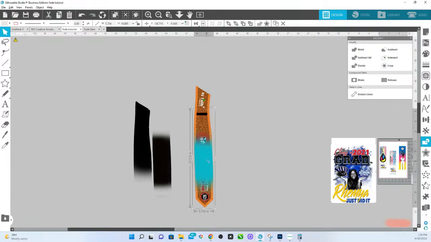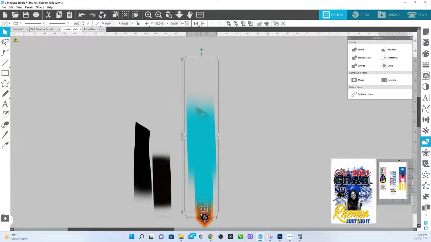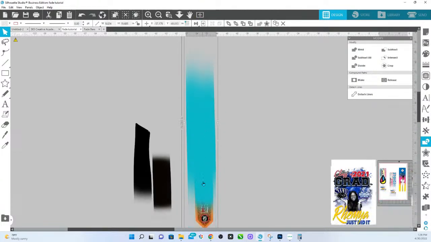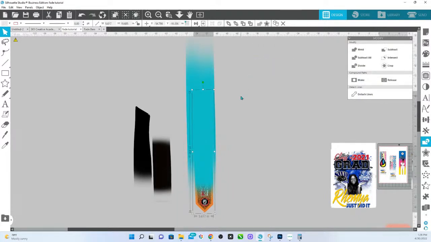And then I'm going to take another one. And this one, I can extend it because I really only want the darker color of it. So I'm going to make that really big, bring this down. I'm going to stretch this out to where it's basically a solid looking color. Right click, paste in front because I already copied it. Hold down Shift, click on the fade and crop.